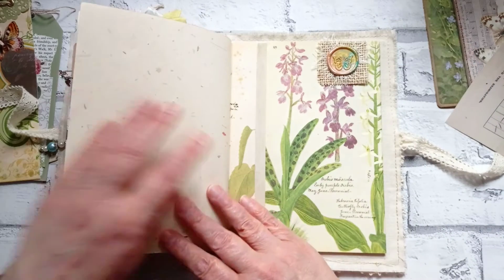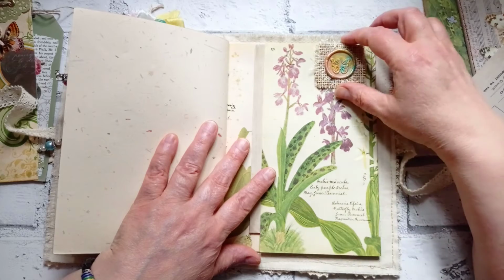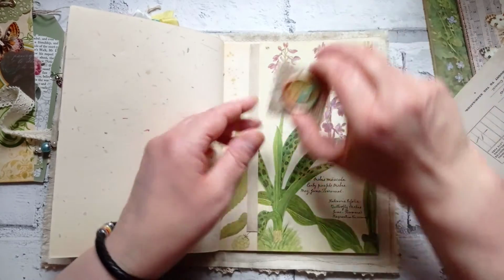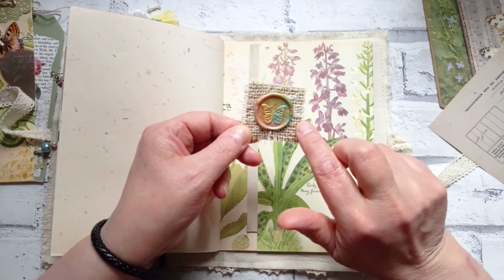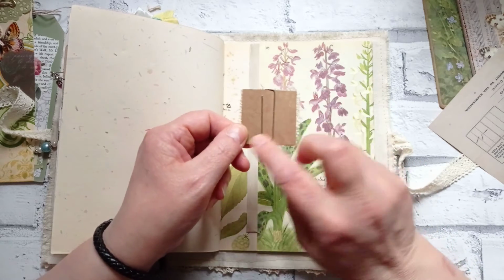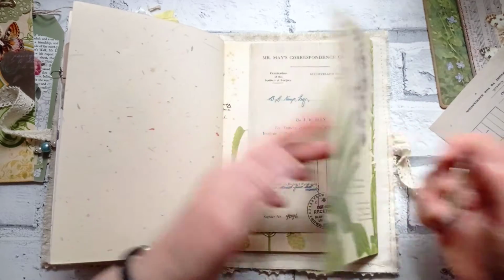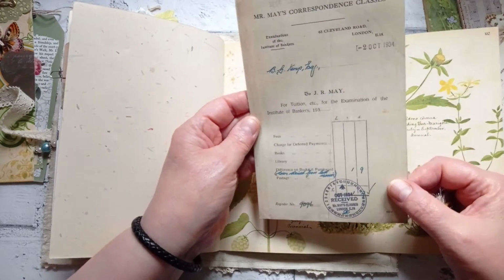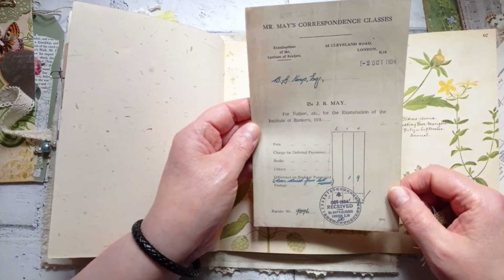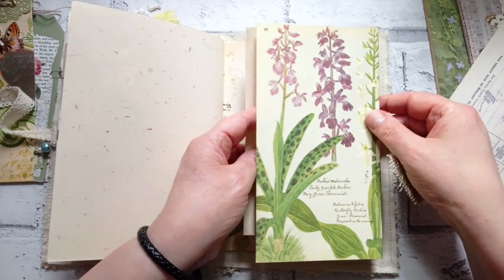Some more handmade paper. Then this is the last page. We've got another altered paper clip. That was a little wax seal cluster that I made on Hessian eyelash trim and some wax, and I've turned that into an altered paper clip with some craft card, and that holds in another facsimile copy of a vintage receipt. And you see the whole of that page there.